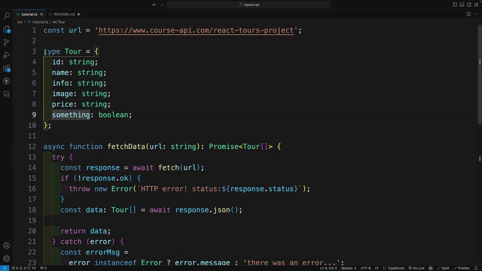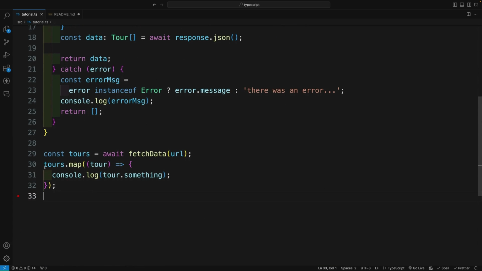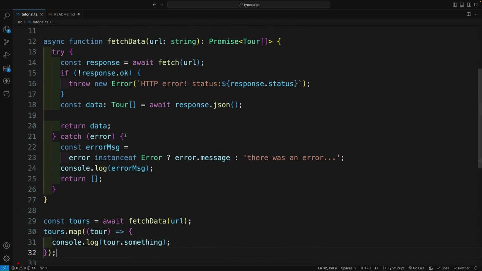So here's the kicker. Yes, this is definitely something we want to do. We do want to provide a correct shape to TypeScript. But there's no way for TypeScript to check this at runtime. So yes, this is super useful for us to later use in our code. You saw previously what happens if we don't do that. Then basically TypeScript thinks it's any.